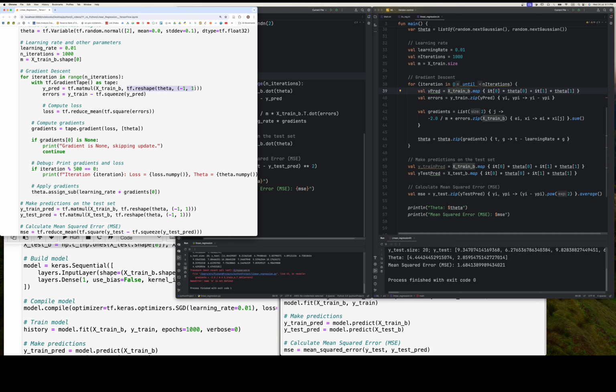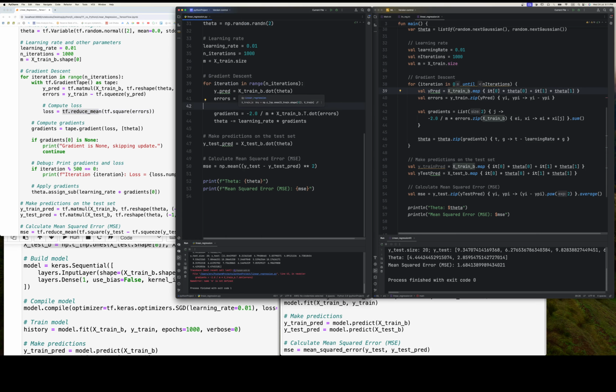So that's doing the dot product there, and as soon as we calculate the value of y_pred, we calculate the error by subtracting the predicted value from the actual value, and then use the error to calculate the loss. And for that, we are using tf.reduce_mean.